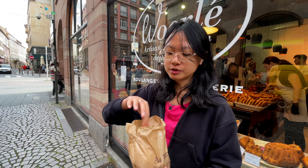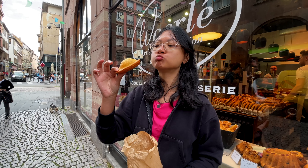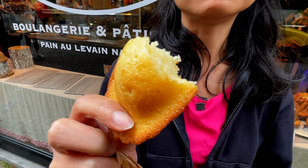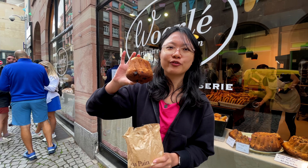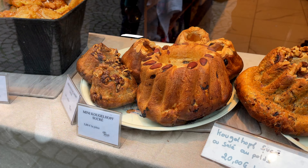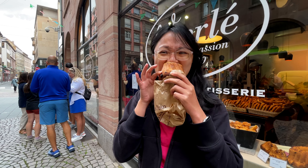Other than the coffee éclair, we also bought the madeleine. We have been in France for so many days but we haven't tried this yet. I think it is a very simple dessert, but if it tastes different from what we had in Singapore, that would surprise me. The butter is very crispy, the sponge is very buttery and smells really good — I think they really use very good quality butter to make this. Lastly, Kougelhopf — a specialty in Strasbourg. Cannot miss this while we are here. We bought the sweet version; there is also a salty version with walnut on top. It looks like an ordinary cake or bread, but I bet it will be very good.